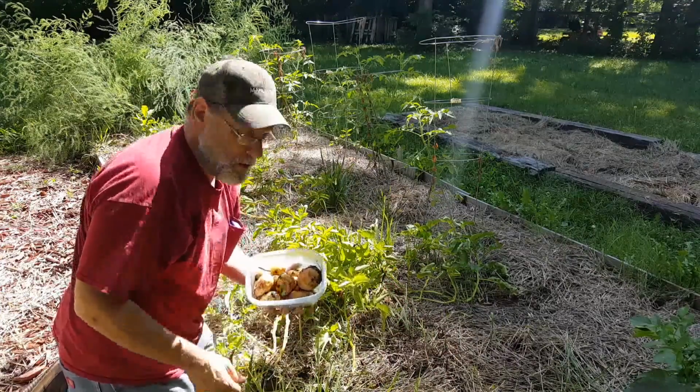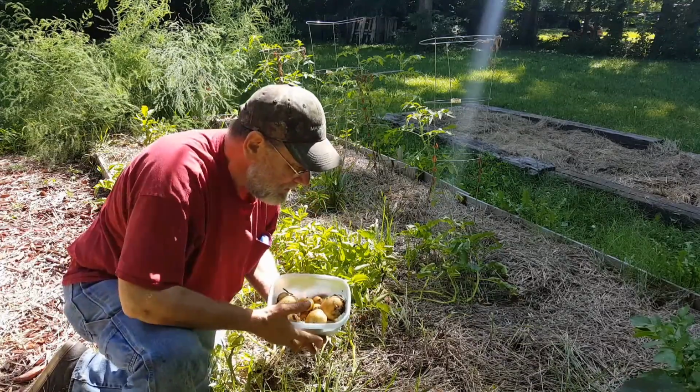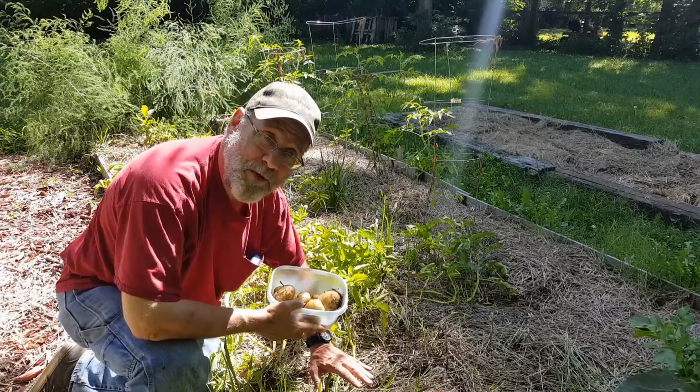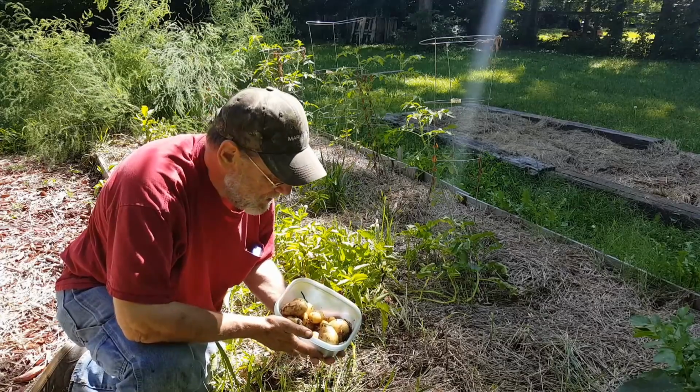All right, well, that was 2 plants, and I've got a pretty nice little tub of potatoes. Now, as you can see, I just set them on top of the ground, cover them with a nice layer of mulch. And as you can see, it works. They grow pretty good.